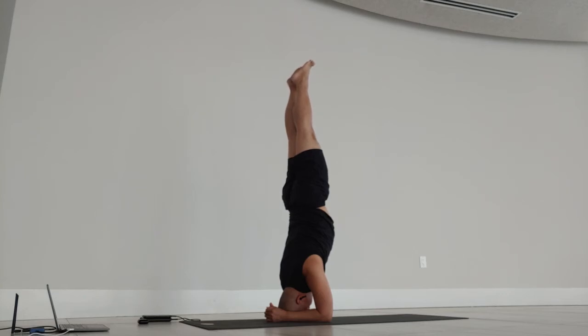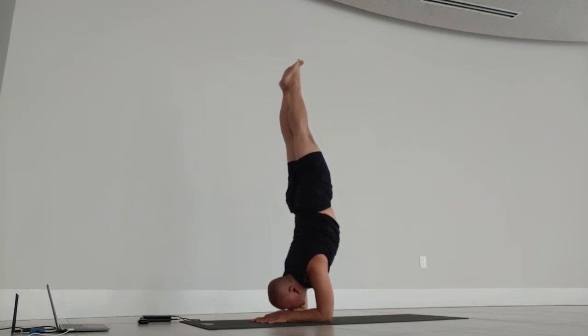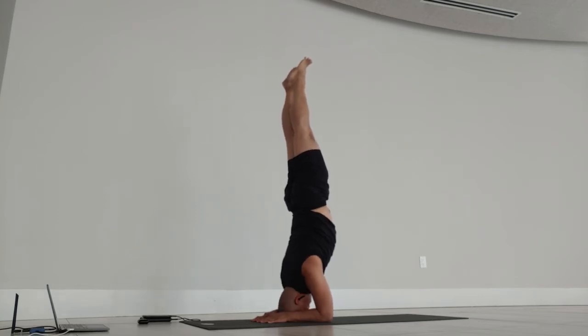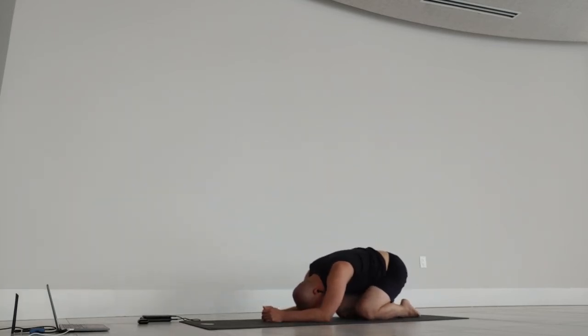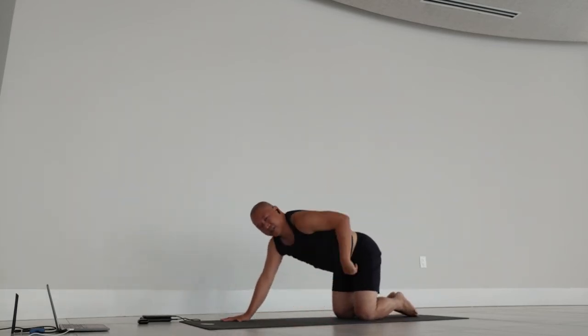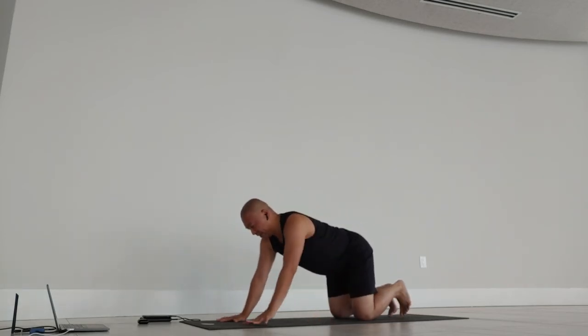If you're taking the transition from the classic headstand, then you release your palms to the floor. Press firmly into your forearms, lift the head, and then take that into your forearm stand. All right, coming back down if you're inverted, making your way back to your down dog whenever you are ready.